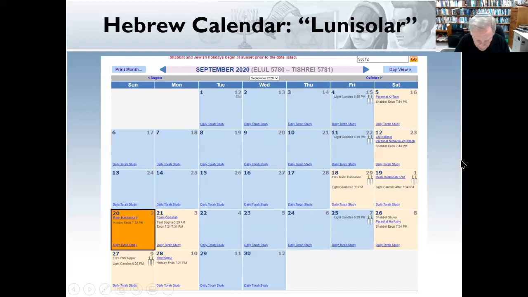When you have Jewish holidays, I'll just pick up the big ones here. This little one here is the first day of Tishrei. So the night before, it's Erev Rosh Hashanah, and they'll have a candle lighting time. And then the Shabbat is Rosh Hashanah, the first day, and they will have a candle lighting time just after the end of the Sabbath, because once the Sabbath ends, then you can light holiday candles for the second day of Rosh Hashanah. So here it says Rosh Hashanah 2, and the date that the holiday ends.